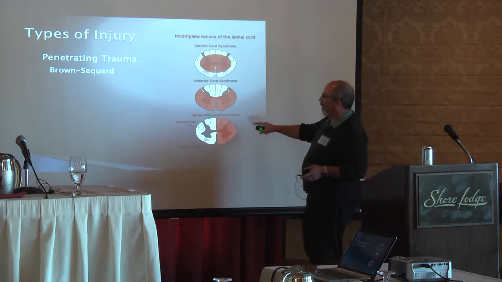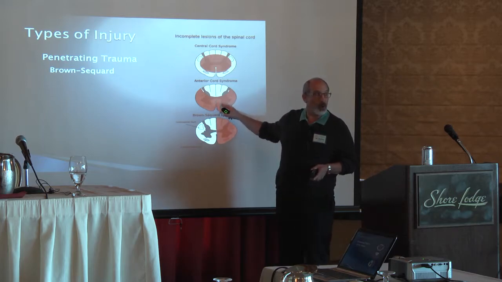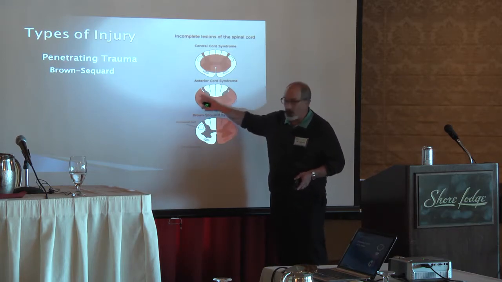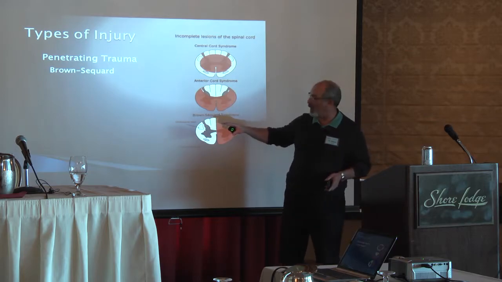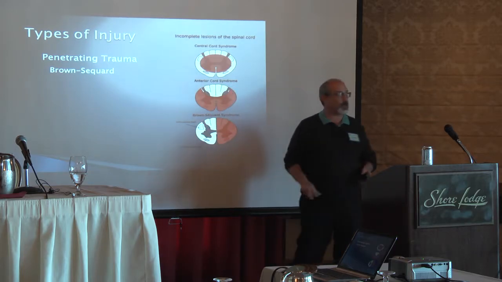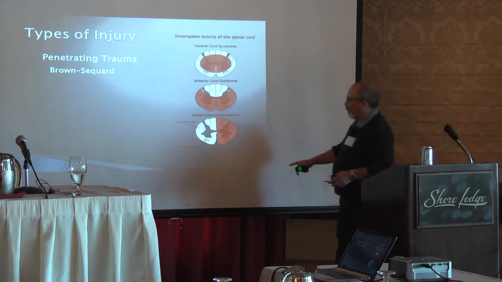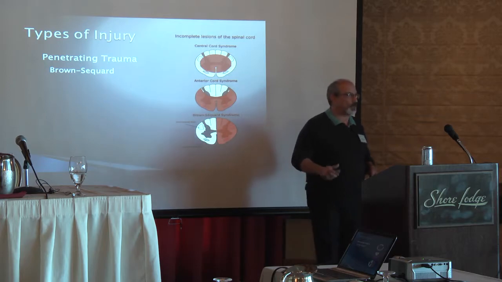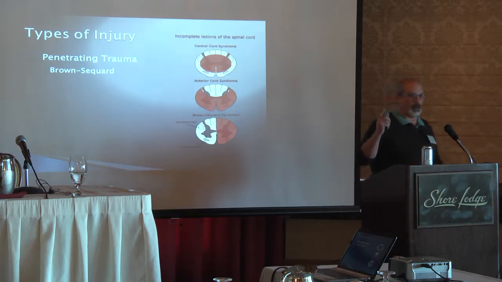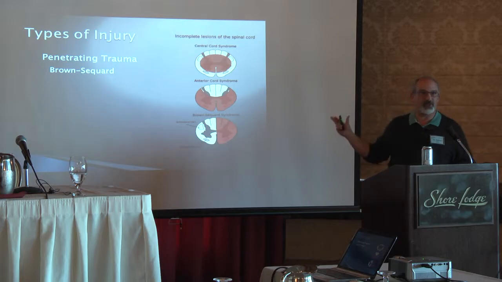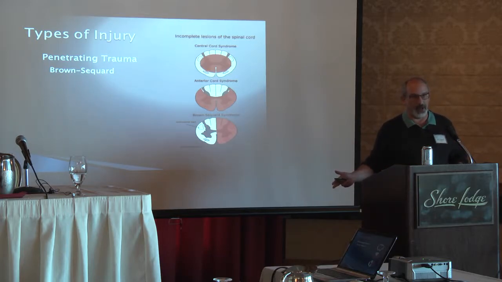And what you get is what we call anterior spinal cord syndrome, where this is where the columns for motor control are to your legs, but this is sensation, and the sensation is intact, you just can't move. Brown-Sequard lesions are classic from stab wounds into the spine, and half of the spinal cord doesn't work, so what happens is you lose strength on one side and sensation on the other side. And that has to do with how the nerves come down from the brain or go up from the spine and where they cross over.